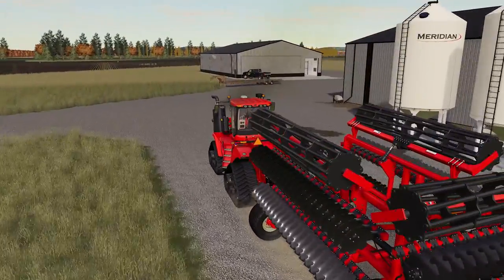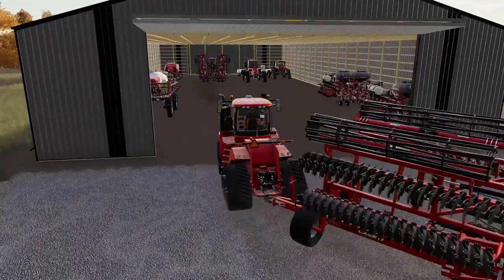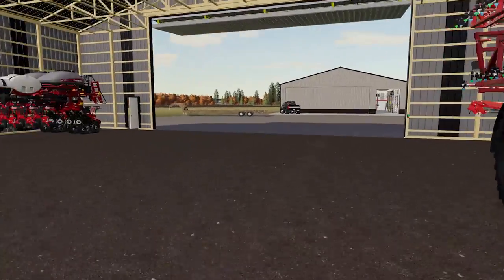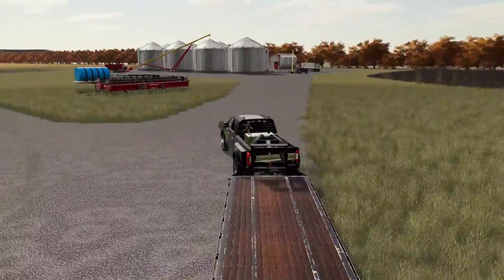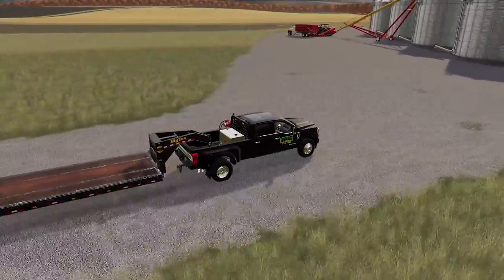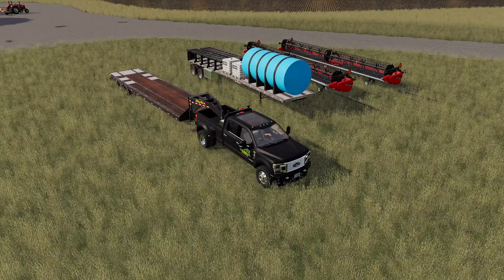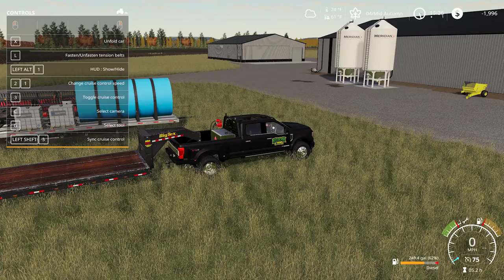We're all done doing tillage for this year. We're gonna try and no-till as much of our crops in next year as possible, so we're gonna go ahead — we've got all this stuff washed up and fueled up — we're gonna get it all put into the sheds here. We've also got our Ford Super Duty back to normal. We had lost the duals off of it, as many of you noticed in the previous episode. That happened because I had to remove the gooseneck hitch in order to get that tow truck mod to work correctly, and when I removed the hitch all of my wheel configuration options got reset and I didn't notice it right away.